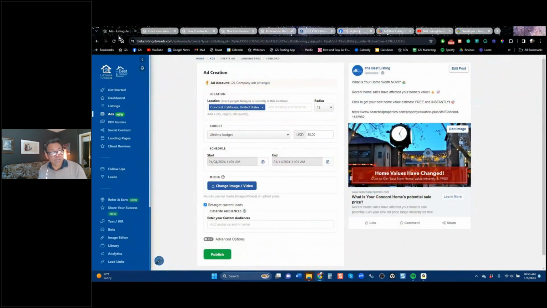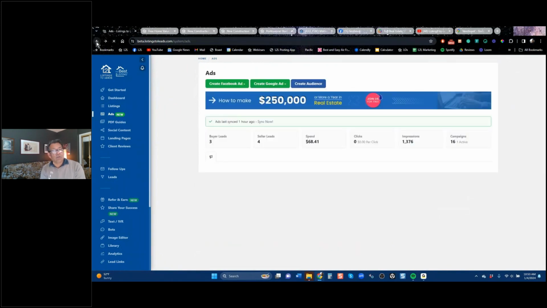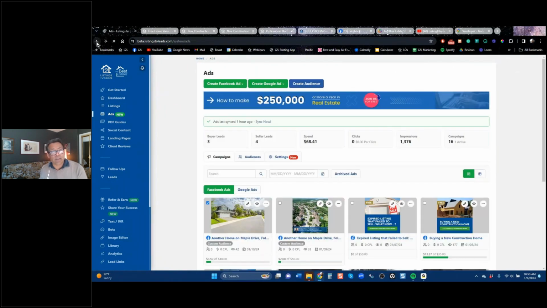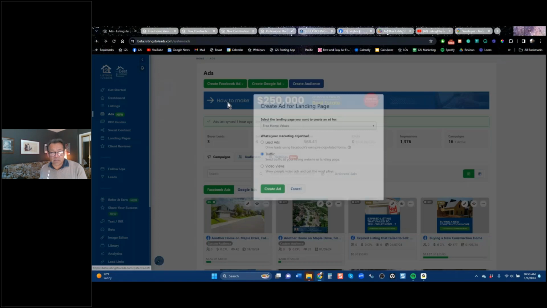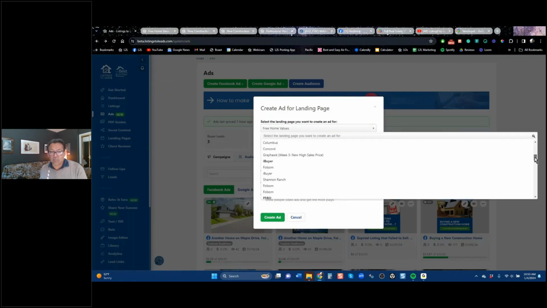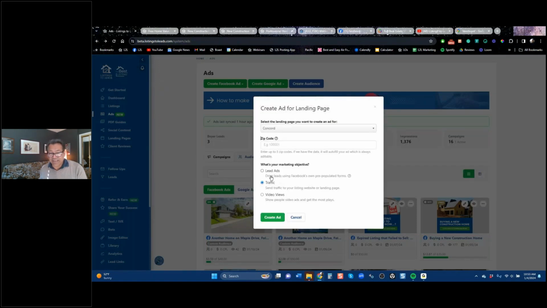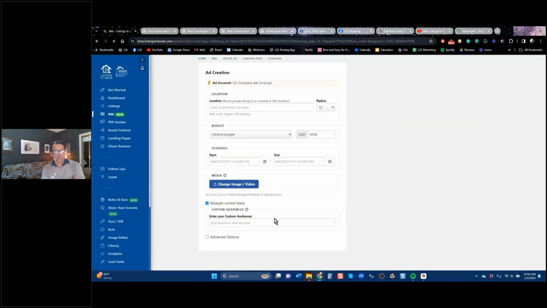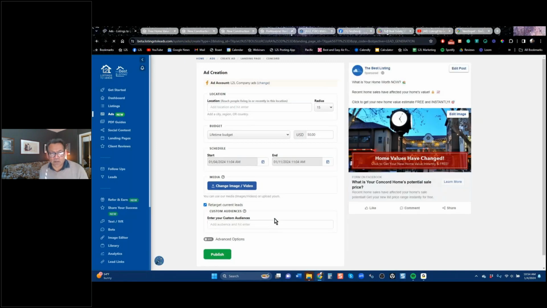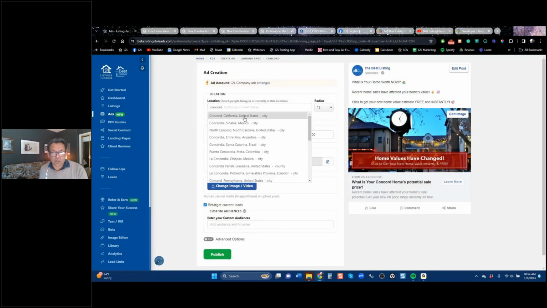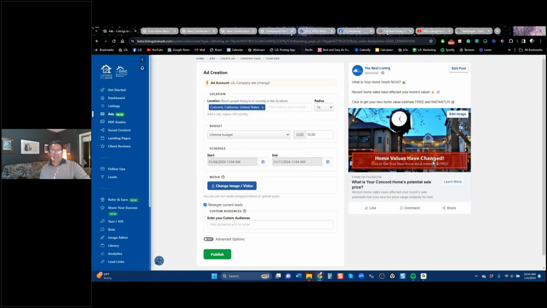But let's back up and remember that we can also use the landing page for the same city. Same exact city, and I'm going to use lead ads this time and create an ad. And I'm going to type in Concord. Now when people see this ad and click on it, you see that Learn More?